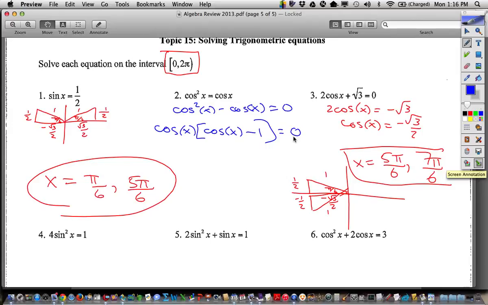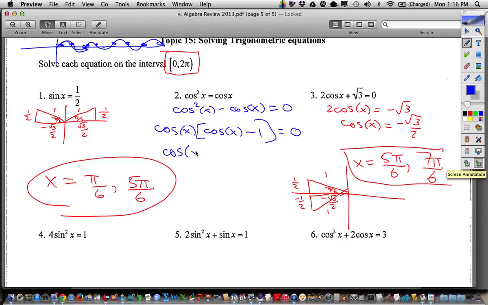Because think about what you're really asking here. You're really asking, where does sine equal 1/2? Well, here's a sine graph. Where does the sine have an output of 1/2? Right there, right there, right there, right there. You see what I mean? It goes forever. At all those places, it has a value of 1/2. All we want is from 0 to 2 pi, which is here to here. So that's why we got pi/6 and 5 pi/6. Okay? All right, anyway, back to this.